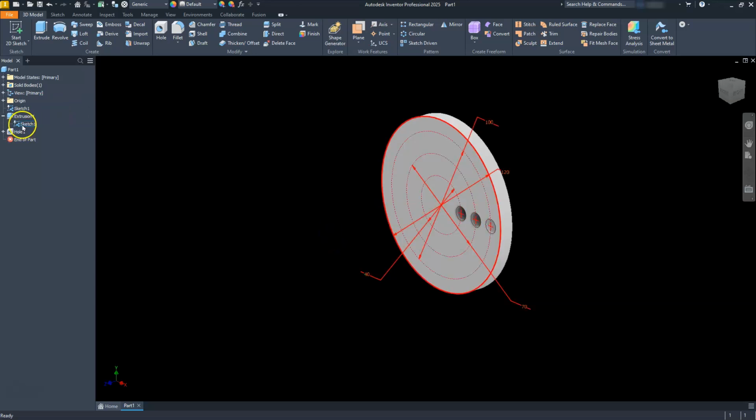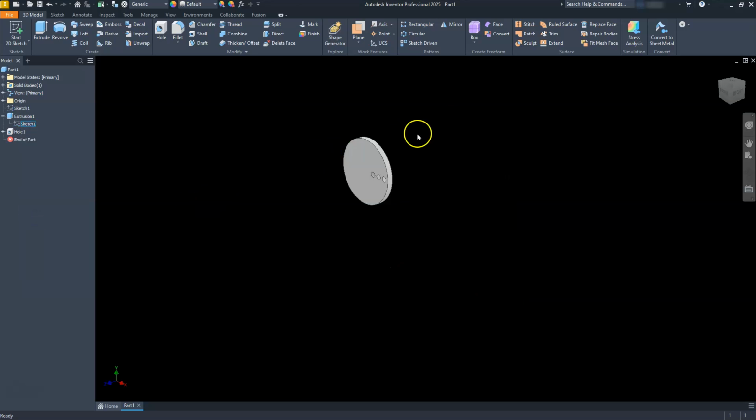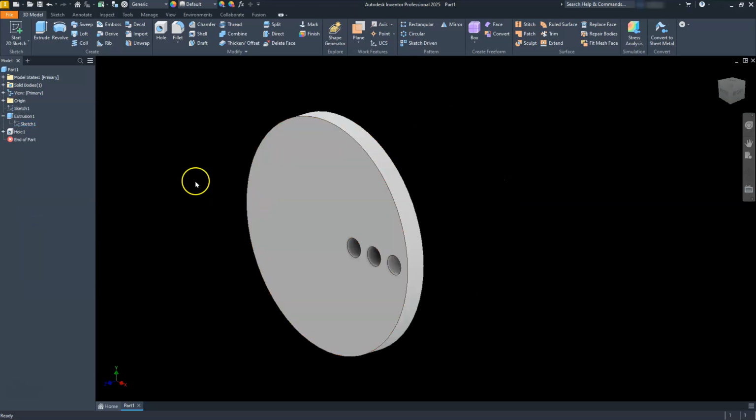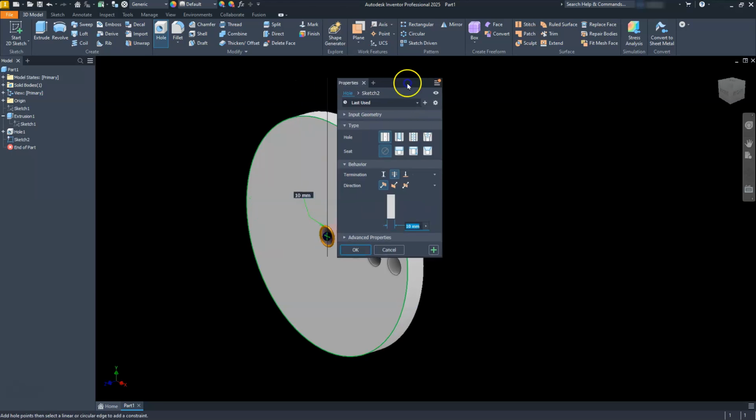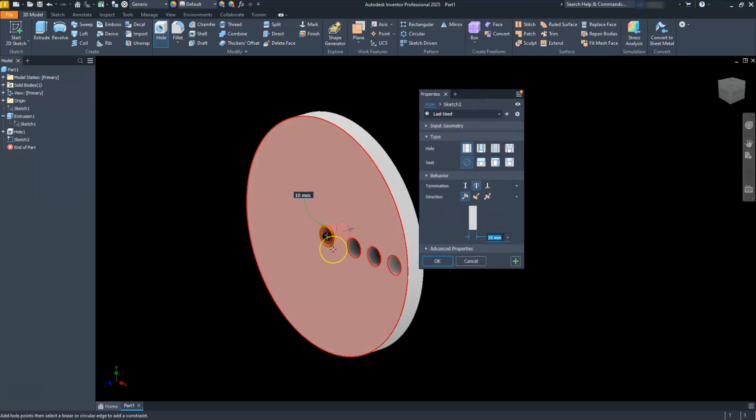From here, we can go ahead and hide this sketch now, so let's go ahead and turn the visibility off on it. And now I'm going to use the hole command again. This time it's not looking for those points. I'm going to go ahead and select this face, and then I'm going to select the ring around here as my concentric reference, and I'm going to move this to the side so you see that it did indeed jump to the center. And then I'll change the diameter of this one to 20.